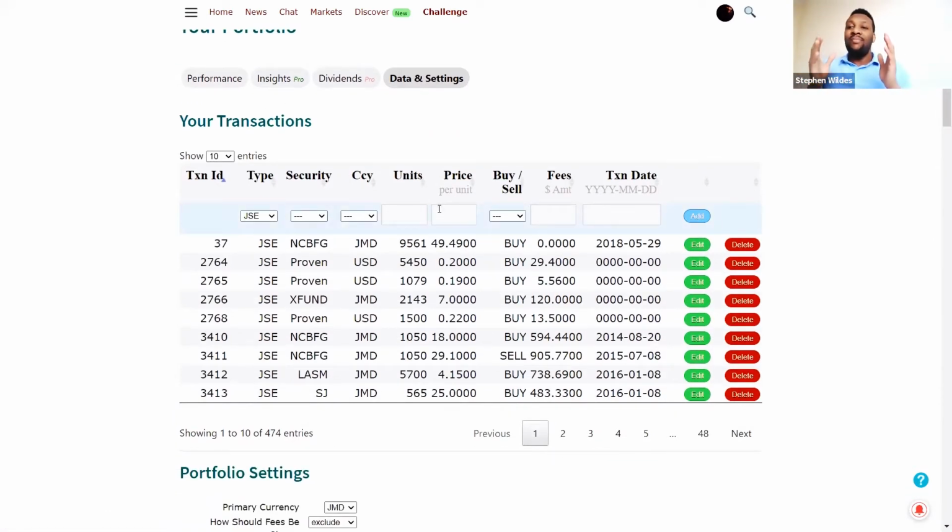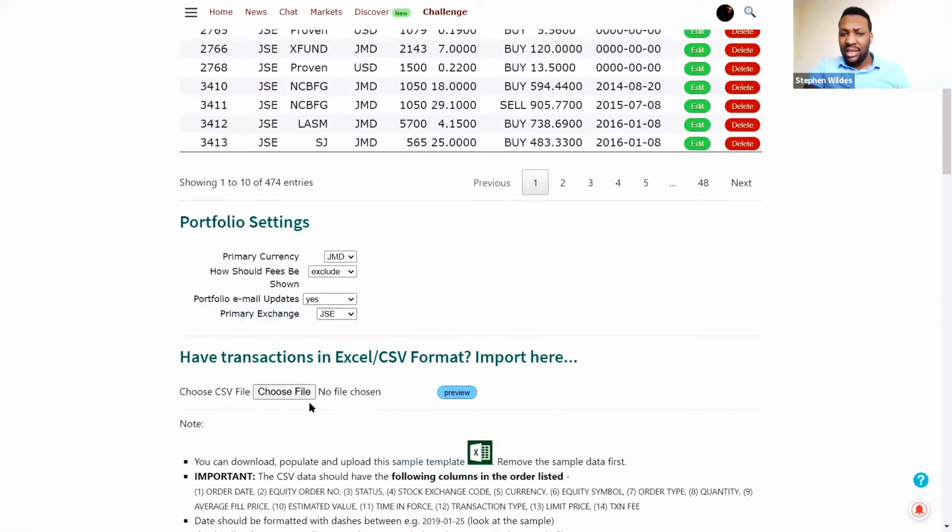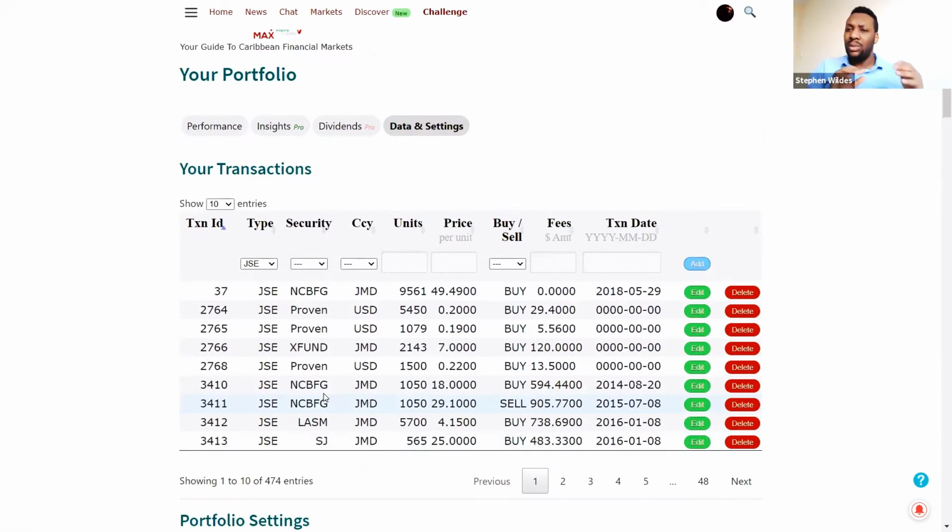Now, you have people who already have information from existing trackers, Excel, their broker, somewhere else. They can import that information with a bulk upload from an Excel or a CSV file. It's right there. But most persons, after they have started, will be putting in one transaction per day or however often they make a trade. And that's what I'll show you, how to just input one transaction. Right? You with me so far?